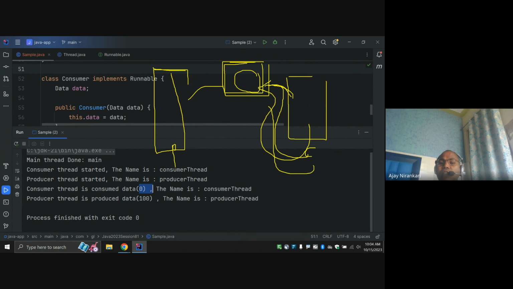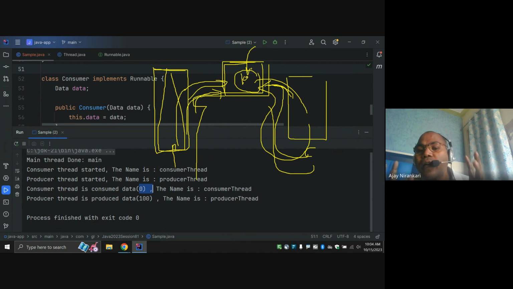If this thread gets a chance first, it is going to write the data. What happens next? Next time, the same thread gets a chance again and gets the next value. No, don't write the next value, because the existing written value, like 100, is not consumed. If you write the new value, your old value is lost, right? So here we need thread communication. One thread says yes, I'm done, and the other thread says hey, I'm waiting, right?